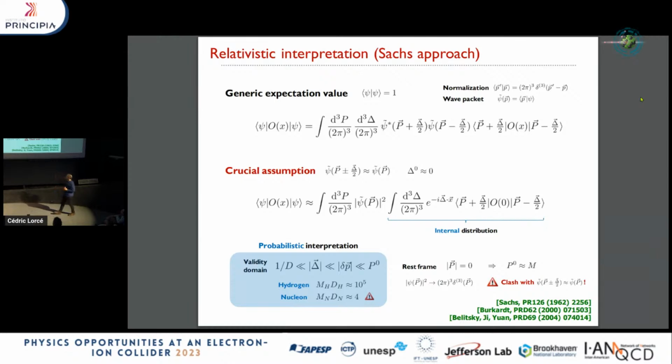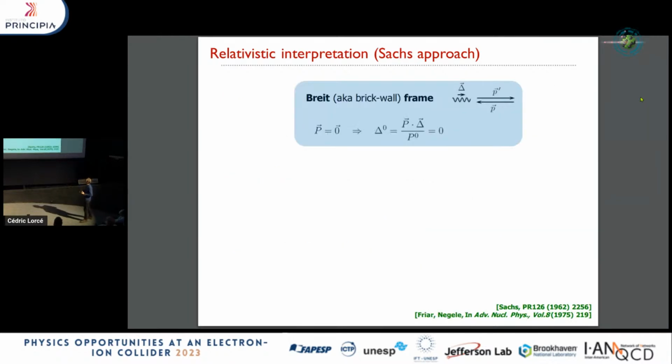Nevertheless, what Zaks proposed is to consider a wave packet centered around p equal to 0. So essentially you look at the system which on average is at rest. In that case, the inertia of the system is simply its mass, and you replace the square of the momentum space wave packet, I should have a tilde here, with just a delta. You see an inconsistency here, because first you assume that you have a very flat wave packet in momentum space, and then you take a limit where it's super narrow. So it cannot really work. Anyway, he did that, and then proposed to look at the amplitudes in the Breit frame.